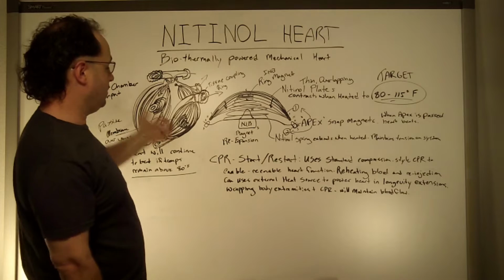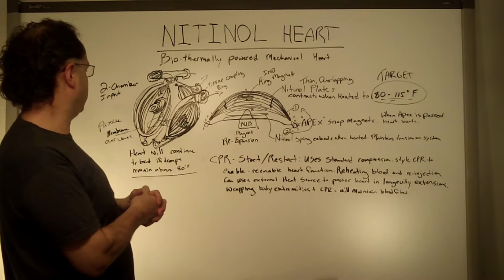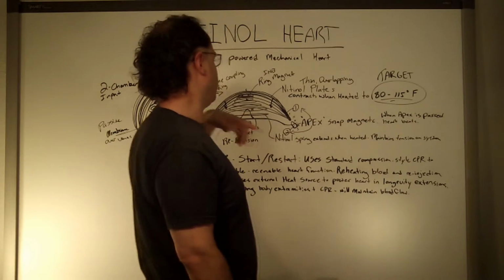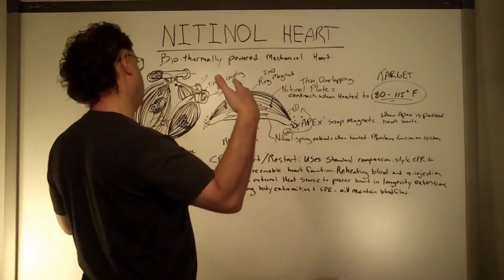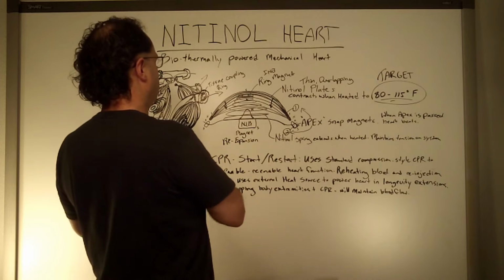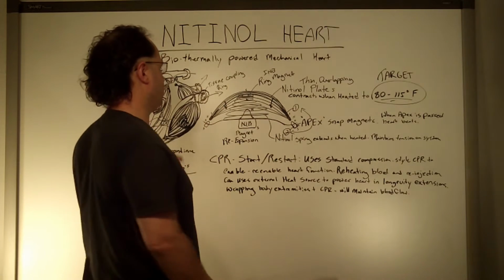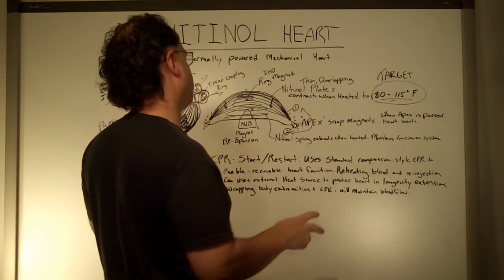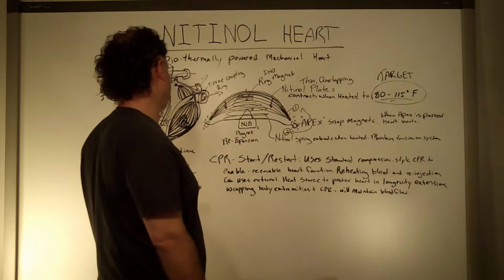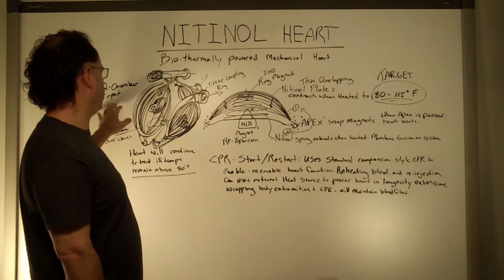Anyways, so it seems pretty simple. I don't see the issue here. You do have a starting point for energy. You do have a continuous energy transfer from the thermal to the nitinol plate. So there is some energy there, and then all you're doing is pretty much stepping it up. So your exciter, as it were, in this particular case, is going to be your nitinol and your combination of your temperature, body temperature.